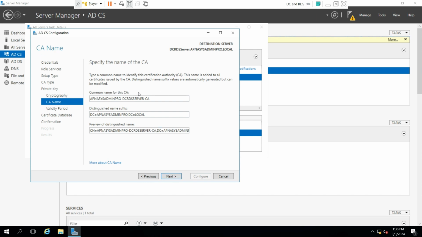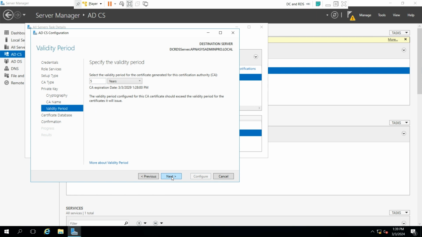Common name for this CA. Let's check if this looks okay. Let's make it apna sysadmin pro-ca. Next, validity period.